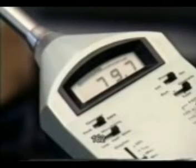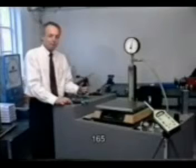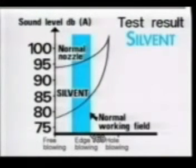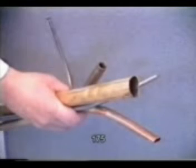The difference between the Silvent nozzle and our competitors is 10 decibels A or even more. As you remember, 8 to 10 decibels is interpreted by the ear as a 50% reduction of the noise level. In other words, the noise level of the Silvent nozzle is at least 50% lower than that of the competitors' products, whose results are no better than that of an open pipe.